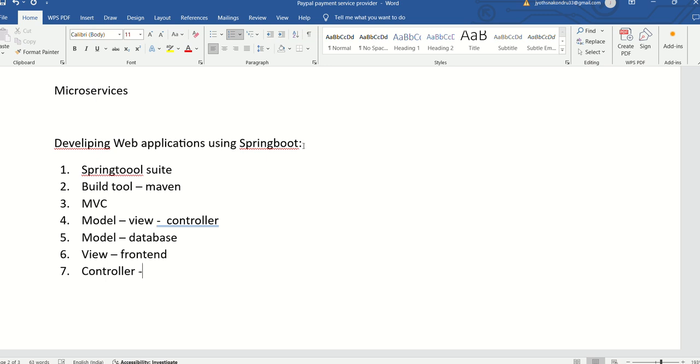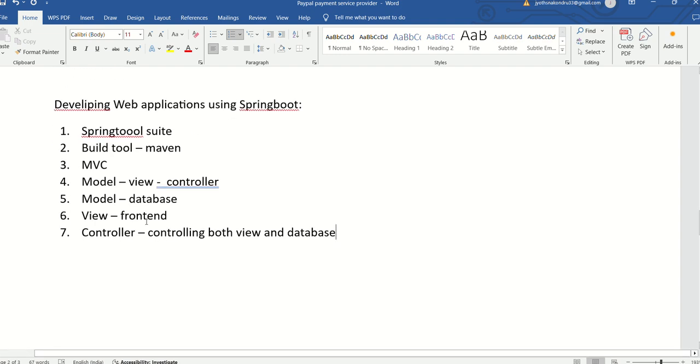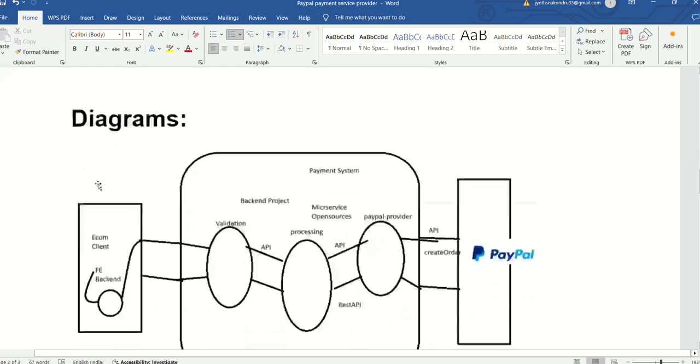And the controller is controlling both the view and the database. Whenever a request comes from the front end or user, first the request goes to the controller. The controller needs to approve it in order to make a database call.